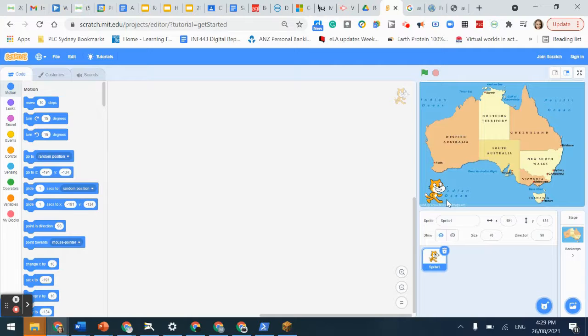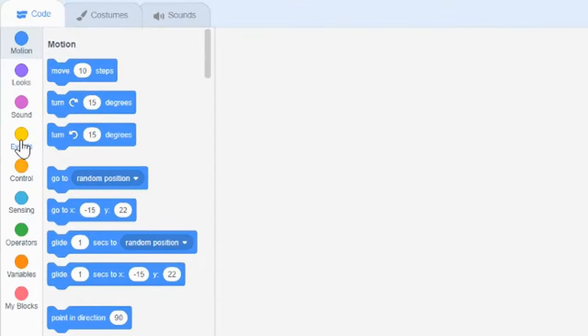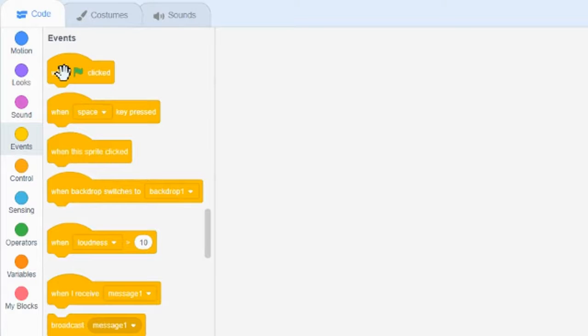All right. Now, the first thing that I want to do is I want Scratchcat to start right here at the beginning of the game. So I want him to start right next to the words Indian Ocean. So I need to set a location for him to begin with. Okay. If I wanted him to start in the middle, I could move him right there. In fact, why don't I get him to start in the middle? So what I need to do is set my first event block, which is when the game starts. Okay, so that's over here using my yellow event blocks. I'm going to pick the first one, when the green flag is clicked.